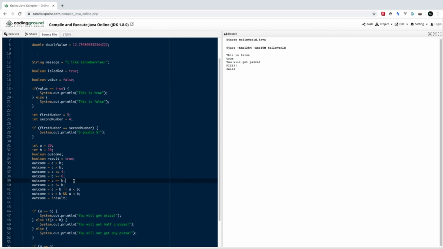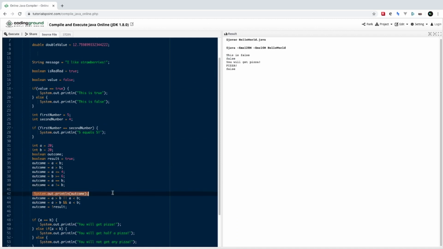Now in this next one, if we use the exact same values, we're going to get false. But why is that? Because we have this exclamation mark here, and we can also use it down here. Basically what this says is a not equal to b. Well, a is equal to b, so false. A is equal to b, so it has to be false because it is not equal to b. If that makes any sense.